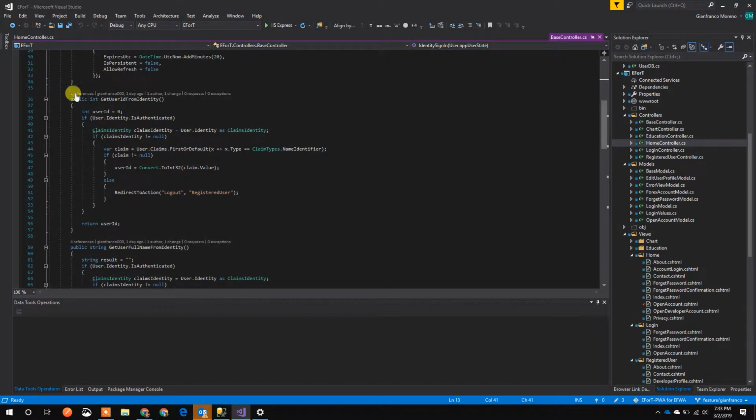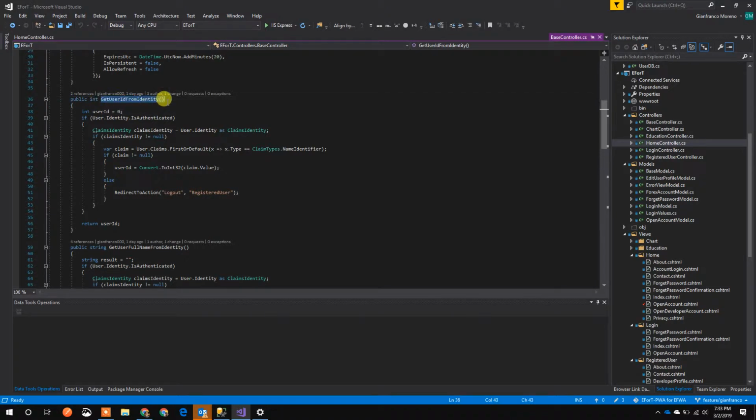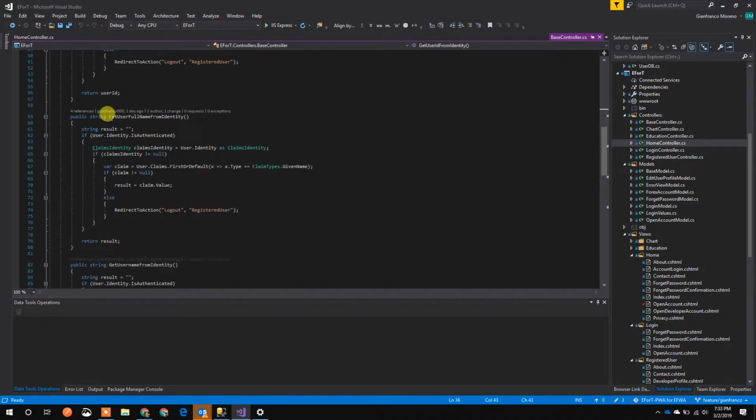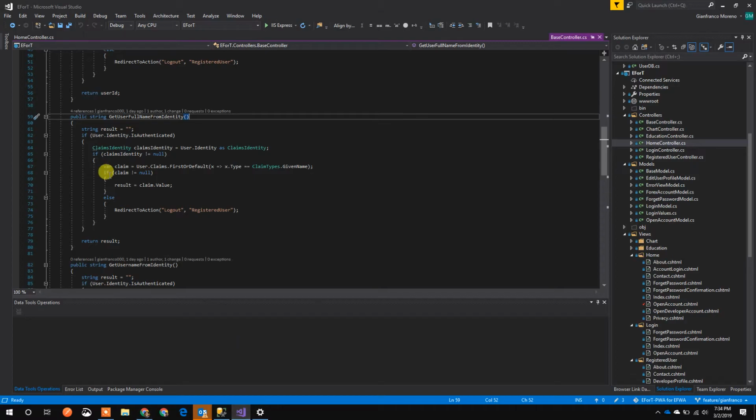These are methods that I'm using throughout the whole application, and everybody is going to use. If we want to get the user ID of the logged in user, let's say to edit the profile or pull anything from the database based on the user ID, we're going to be using this method. And this we're going to use to get the full name, which is what it's printing here.